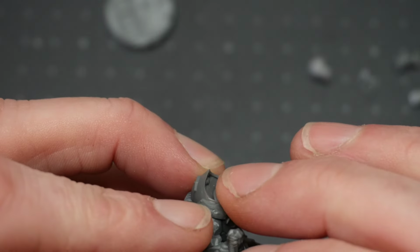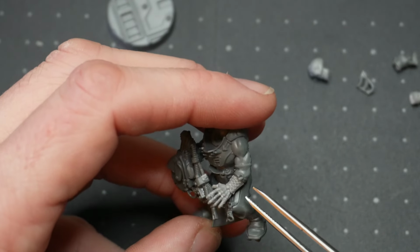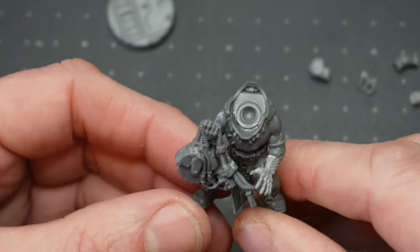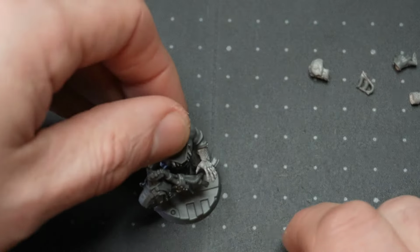That's come slightly loose. I'll put some more glue on that. There's another little hair on there. There we go. Okay.